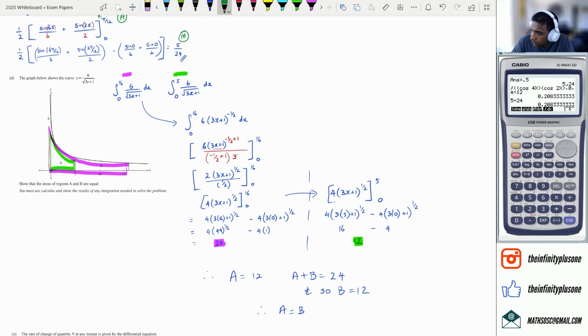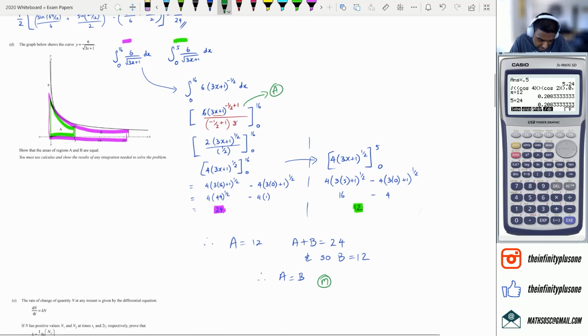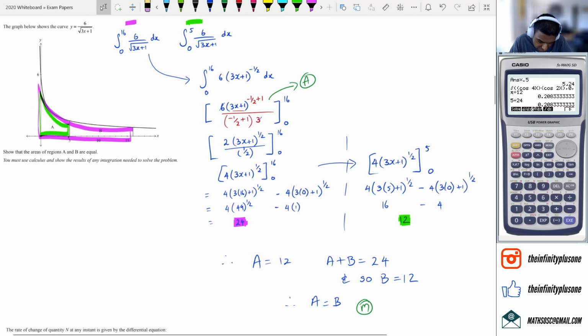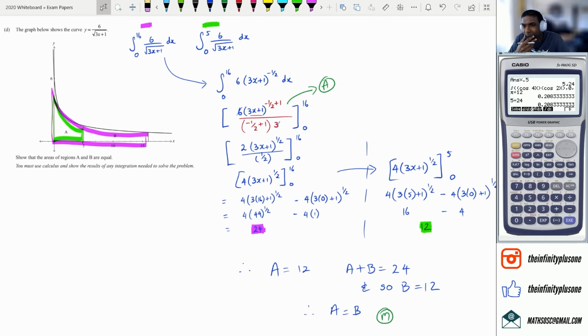So grades wise, what are we looking at? Correct integration gets you an achieved. That means we're looking at somewhere here to get an achieved. And the final answer will get you a merit. So a question like this, how do I say it, it's just laying it out, guys, setting it up and then working through each part one at a time.